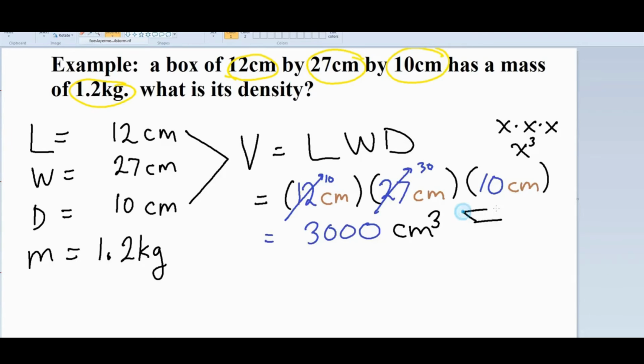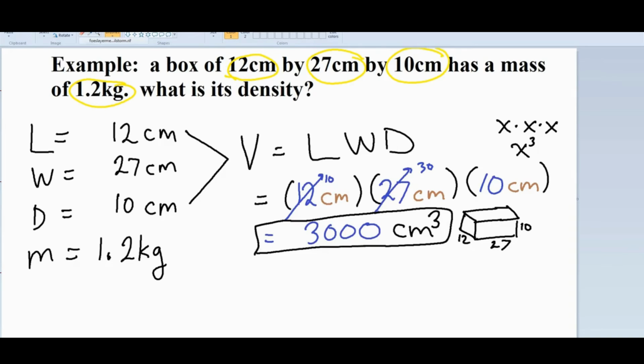You have measured on 3 sides. This is a volume. So you've done 27 by 10 by 12. It's a cubic measurement. Boxing it off for me is kind of nice. Draws it to my attention. For you guys, I'll even do this usually. And then you've got it clear.